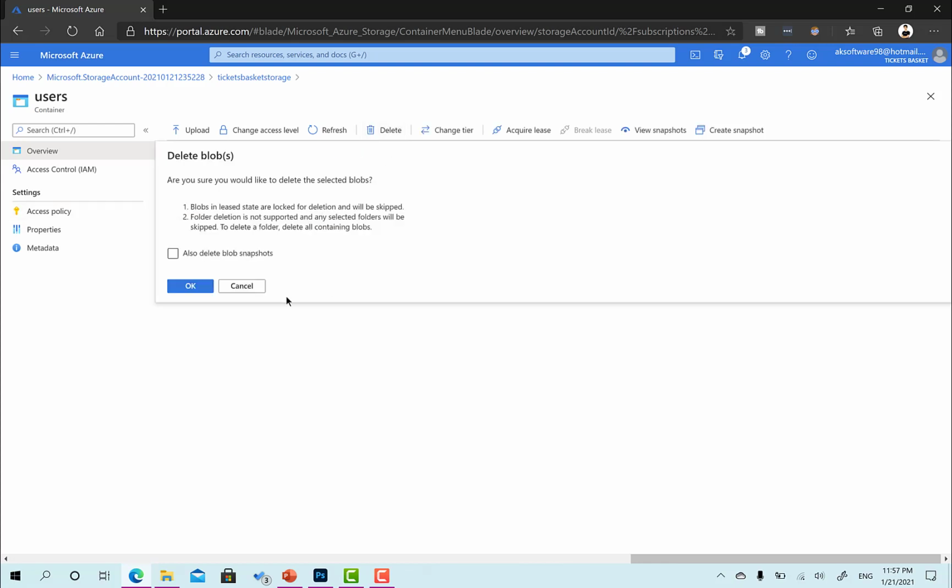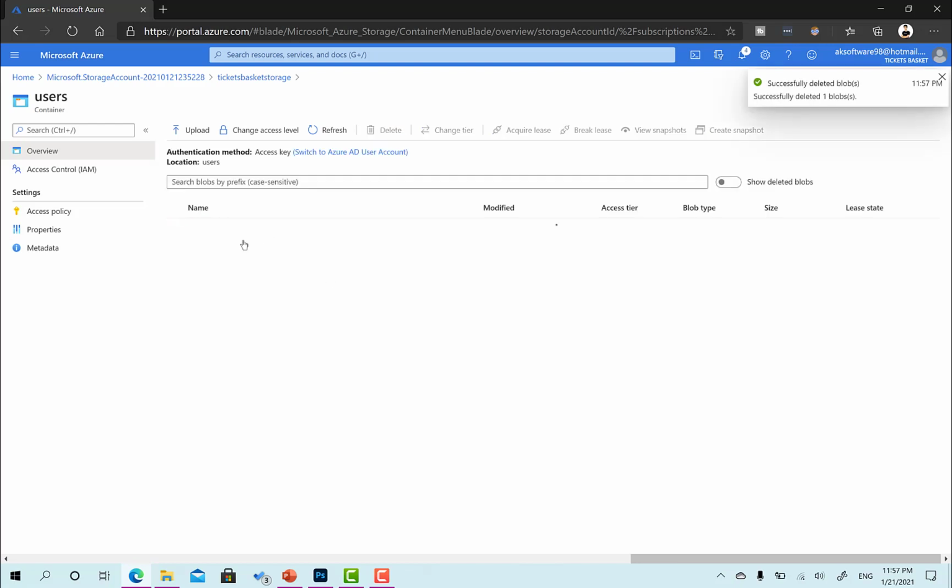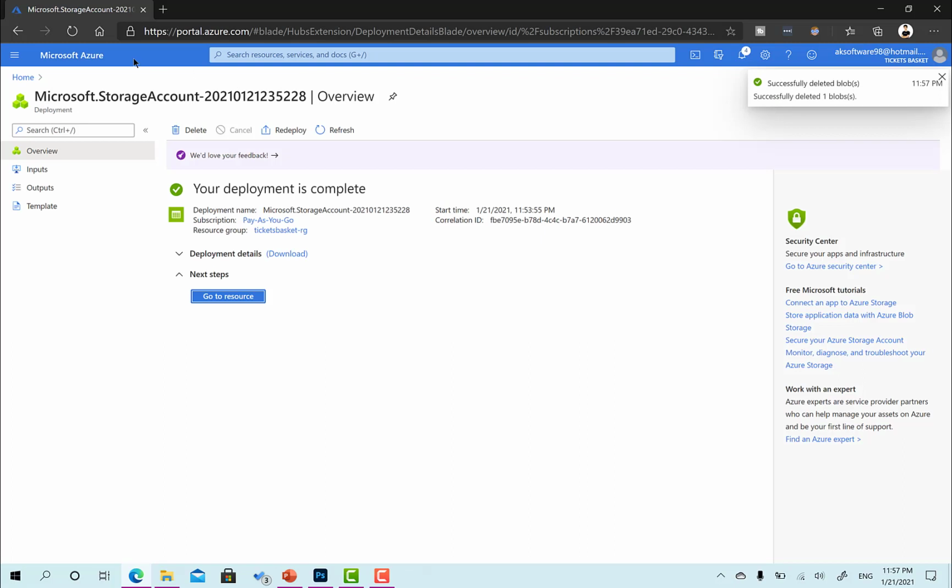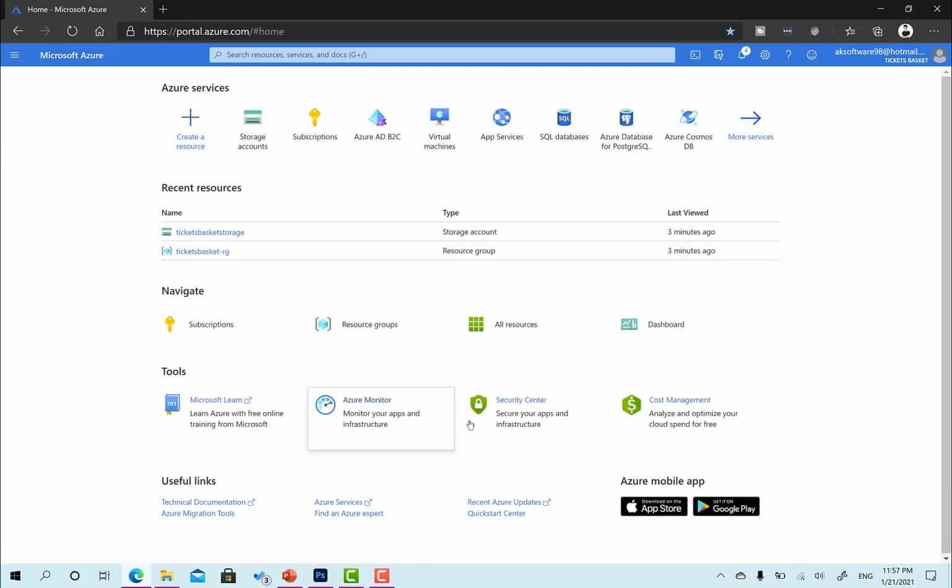Let's delete this so we keep the production environment clear. Okay, so this is great. Now this is talking about the cloud side. If you are following on Mac or Linux, this is what you have to do. But if you are on Windows, you need to install the Windows Storage Emulator and the Azure Storage Explorer. You can also manage all your storage accounts from the Azure Storage Explorer.